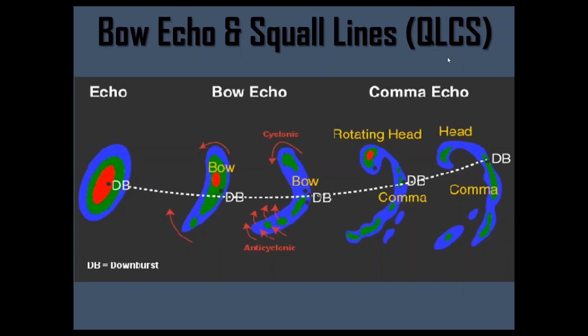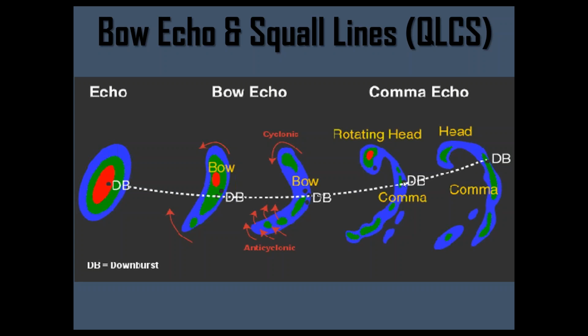Bow echoes and squall lines. We'll get into some squall line tornado topics here. So here's an example of a storm, just a single cell. It's just an echo, a storm that developed. With time, it begins to bow out. You can see kind of why here. Your winds are curving it inwards, where you're getting a strong bow that eventually pushes through, and you can even get what they call a comma head, where it rotates up here.